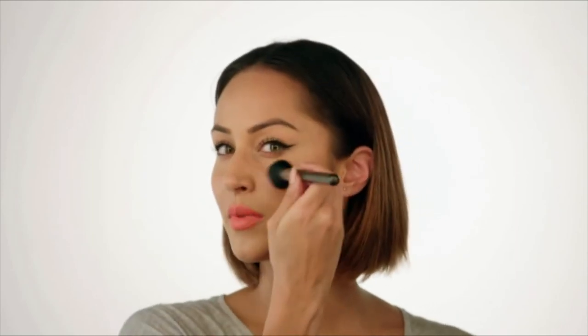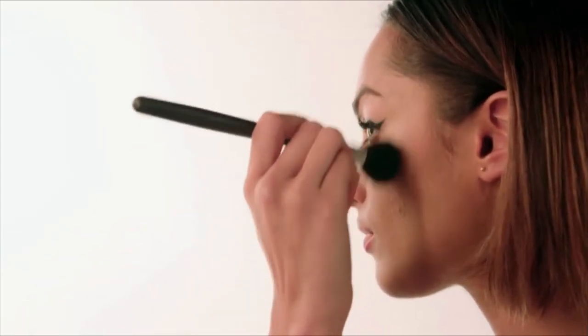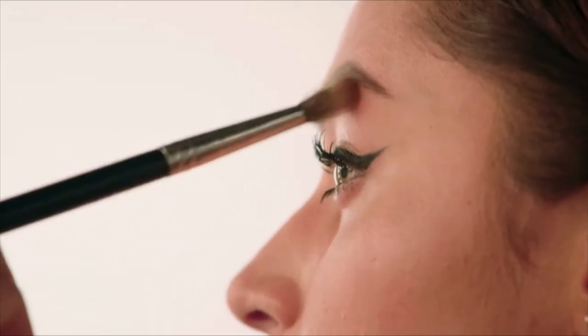Now, with the lips done, the way to finish off this look is to highlight the key areas that you want to stand out a little bit more. I'm using a really beautiful golden shimmer and a fluffy brush — I'm going to do my cheekbones, my nose, cupid's bow, and just a little bit on my chin and my forehead. If you're feeling very fancy, you can take a smaller fluffy brush and do your brow bone and the inner corner of your eye. So this is my perfect Rihanna-inspired look — it can take you all the way from the office to a fabulous night out with your girls, with no change necessary.